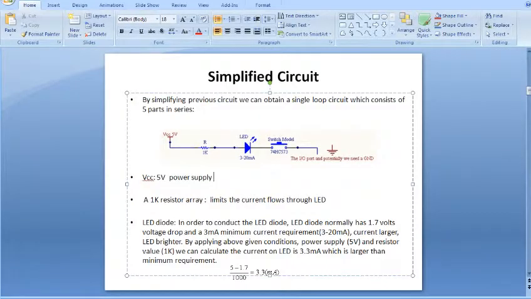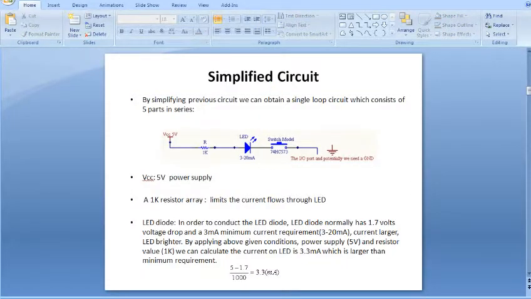Now, as I mentioned before, in this test we're going to involve a little bit of calculation. 5 volts, and we have measured the voltage drop on this LED is 1.8 volts or 1.7 volts. That was the result I had in my other test boards.